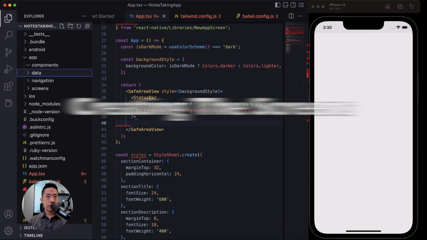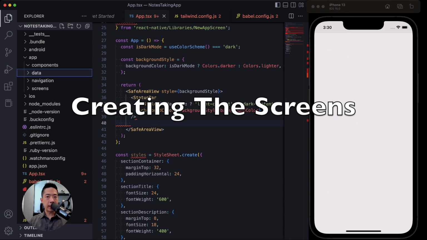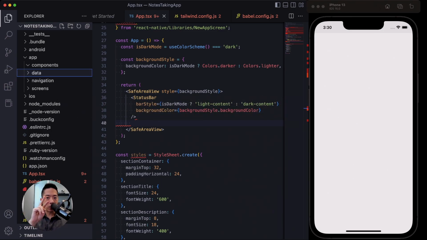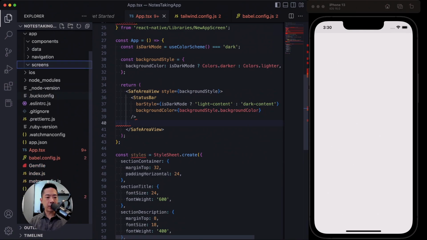So first thing first, we will create two screens. A home screen that will display a list of the notes that you have in your mobile app, and another screen to allow any user of your app to add a new note. For that, we'll create a new directory under screens.